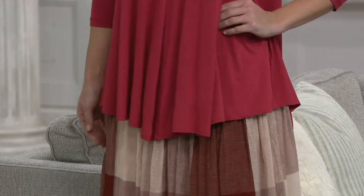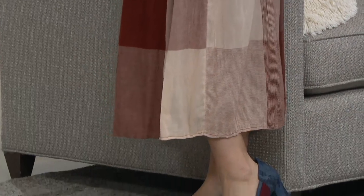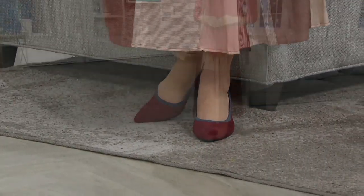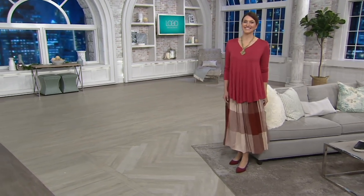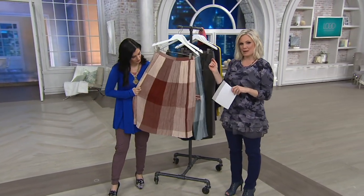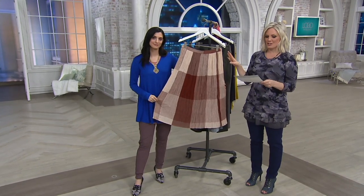We don't see a lot of skirts really in Lori's collection or anywhere anymore, and I love a skirt that's 50% off. The regular QVC price was $74.75, and this is now $35.98. It's the first day it's being presented at this low price — just reduced today. And it's on six easy payments, newly today, so that's six easy payments of $6 per month. No reorder — this is your chance to get this.